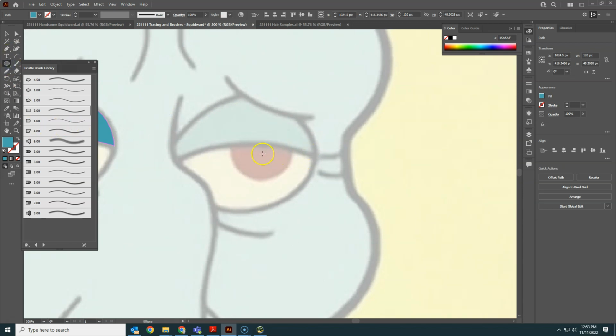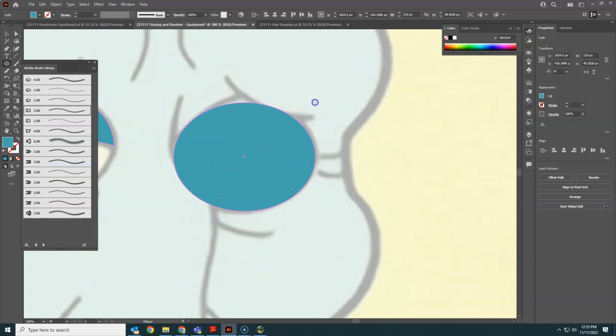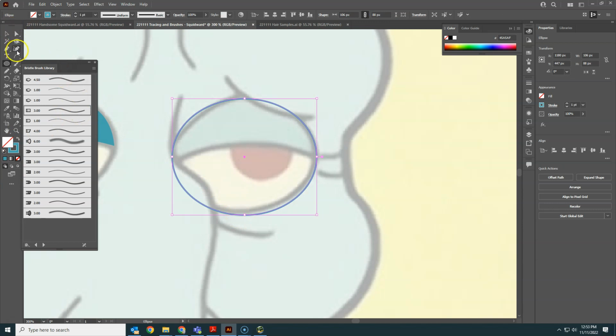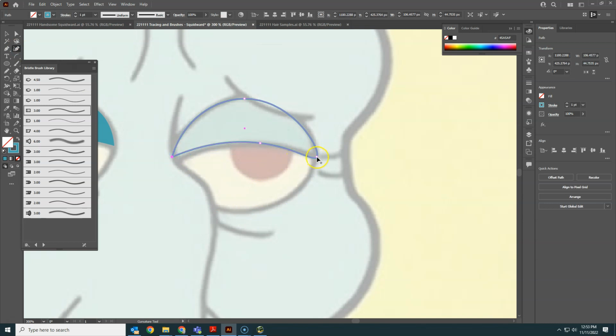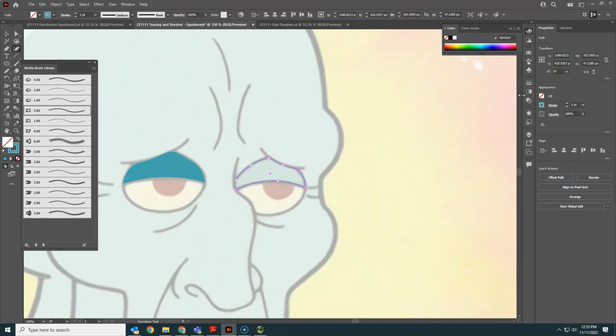So the ellipse tool. Again, the ellipse curve would be right there. So start in the middle. Alt in order to keep it centered and just like that. Switching so I'm working with the stroke, curvature tool, and bringing that up. Again, double clicking on these to make them a little pointy. Make the adjustments. We take one right here. May take a couple to get this shape. It's a somewhat odd shape here, but that should work.